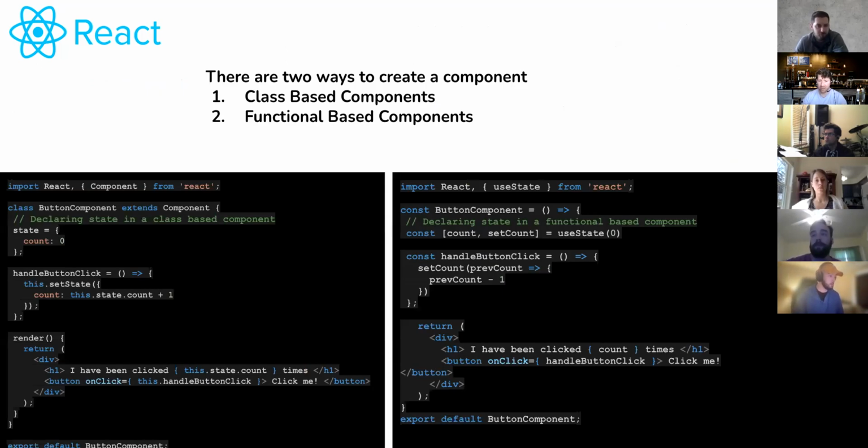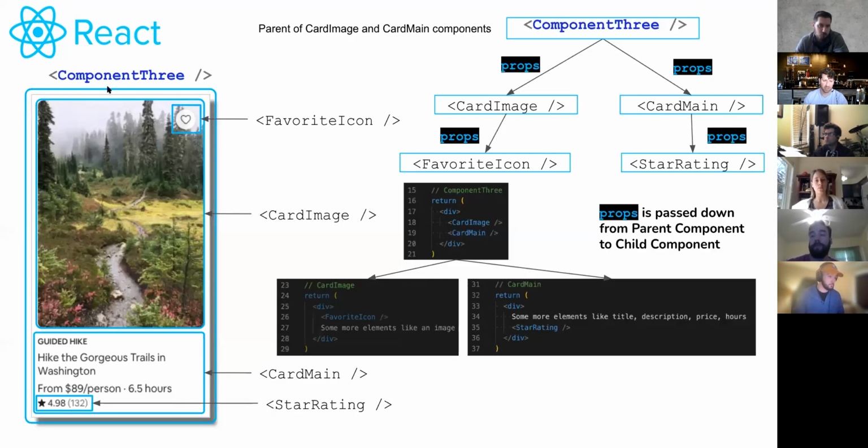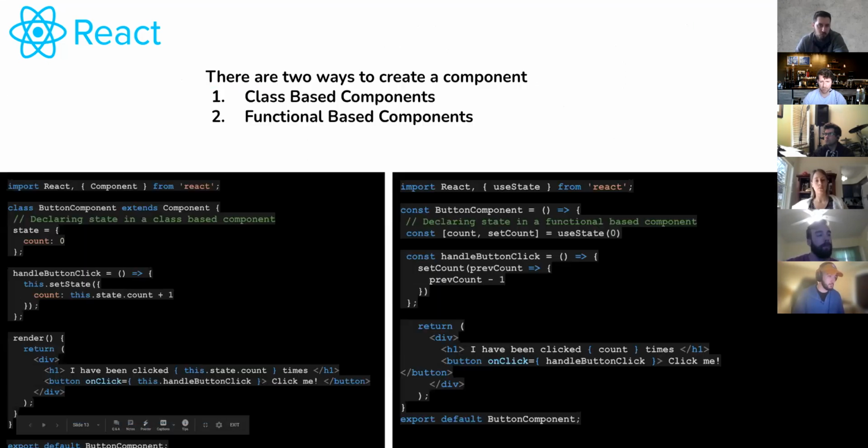As I mentioned, there are 2 types of ways that you can create a component, such as component 3, and all these are little pieces of reusable code. There are class-based components and functional-based components. In the old React, the only way you could declare state, or have a component have state, was with a class-based component. But going forward, you can do it in functional-based components now. And React is leaning more towards functional-based components. They want you to use functional-based components going forward.